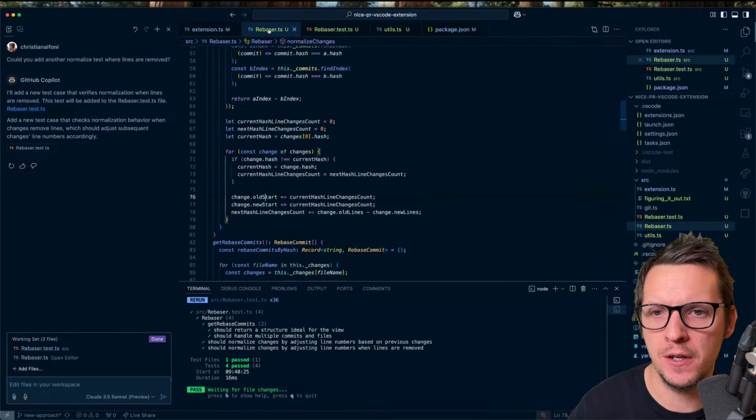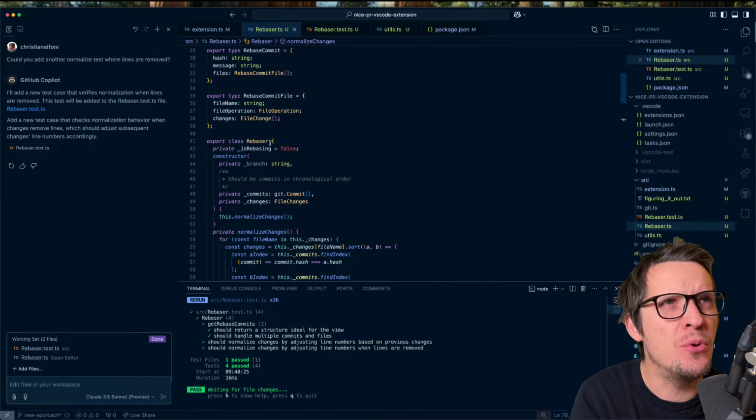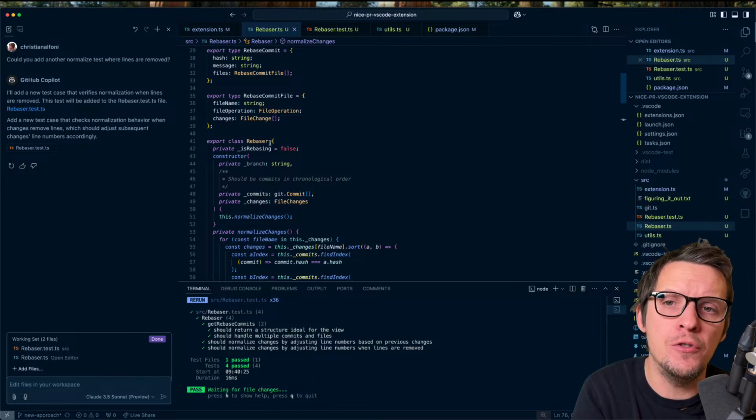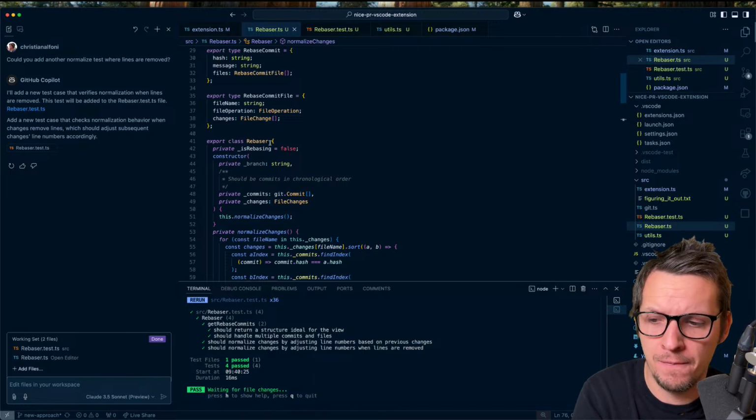Do we want to change the, like in the UI, we're going to show, yeah, the UI should display the exact rebase.